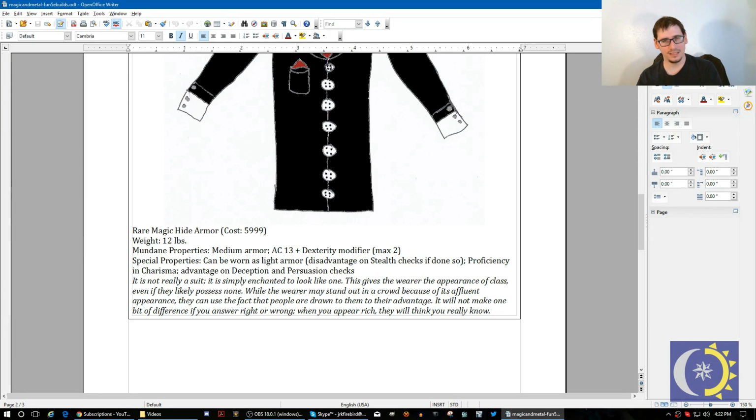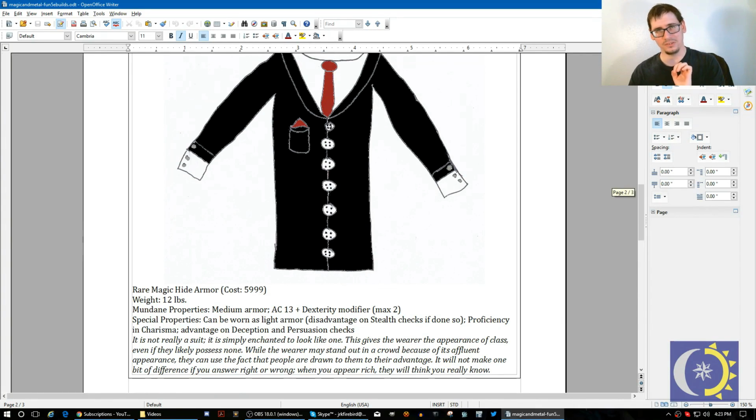Your base AC to this is 13, and then you can add on your dex modifier up to an additional +2. Now, the special properties that it has, along with being magical: one, it can be worn as a light armor. So say if you have a rogue who is not proficient in medium armor, you can still wear this. Just know that if you do so, you have disadvantage on stealth. I mean, let's face it, this armor, the way that it looks, not exactly going to blend into the shadows, you know.